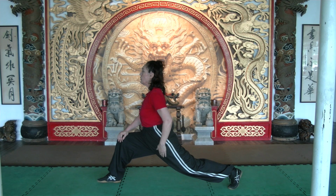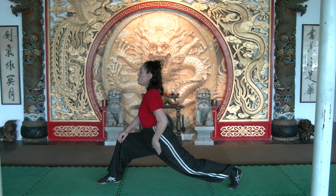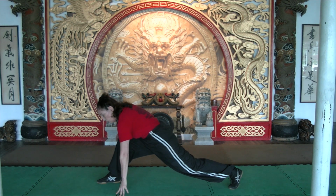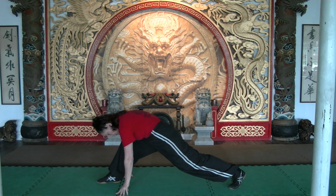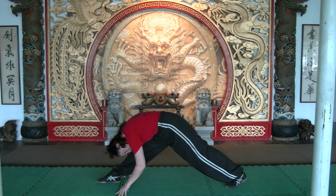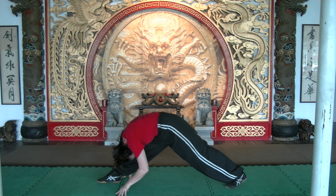You should feel a nice pull in the front of what's called the hip flexor. It's right here, right? Just take a very gentle bounce, very easy, breathing. Don't push it. Put both hands on the floor on either side of this foot. You're going to try to press the heel down in the back all the way and drop the head to the chest in the front.